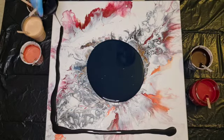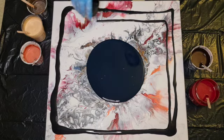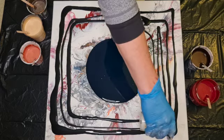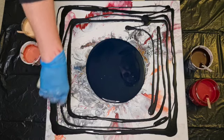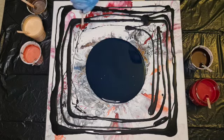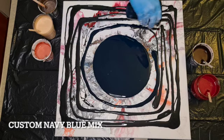The plan contained three stages. Lay down the background, which are opaque and metallic colors, let it dry, pour a layer of Floetrol, which by the way dries transparent, and add pearl colors to it, which are semi-opaque. Quite simple, right? Well, it went all right until it didn't. Here's how and when.